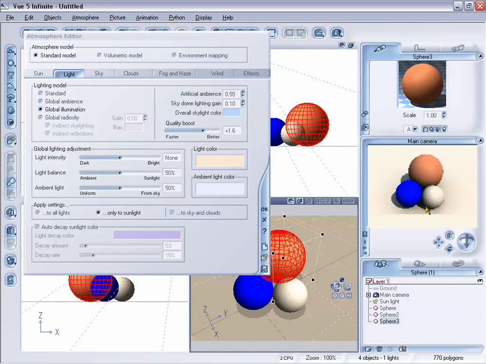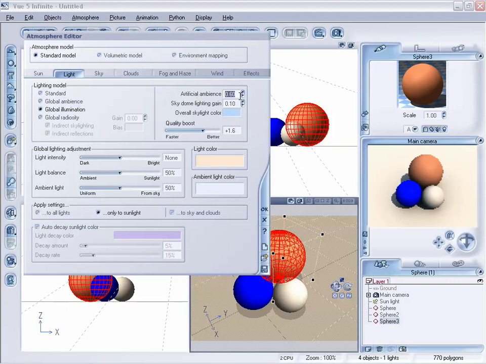And we have these dark areas showing up around, which is kind of part of a shadow and a more realistic looking lighting effect. We can once again change our artificial ambience if we wanted to. And we could also change our sky dome lighting gain and our overall color. And all of these functions are still available for our global illumination.